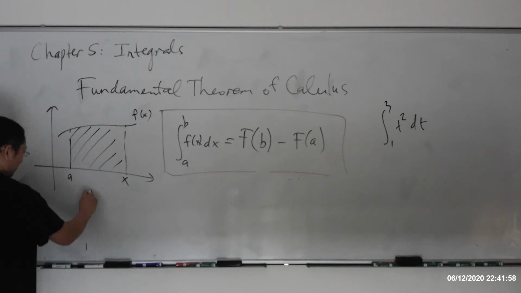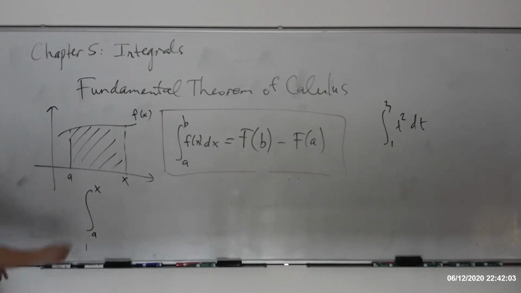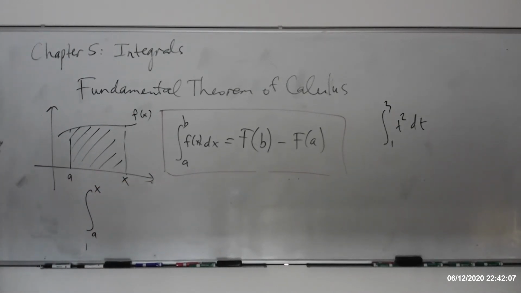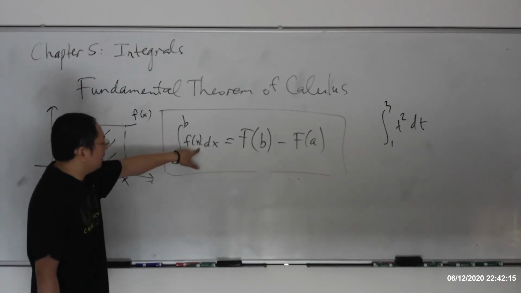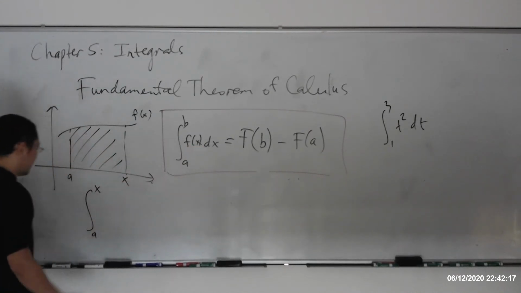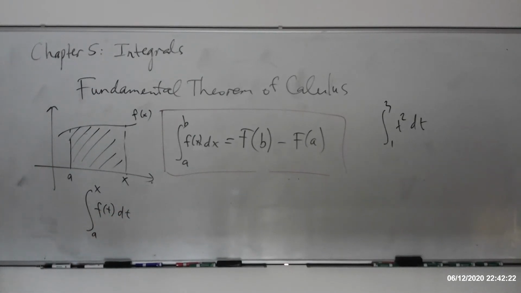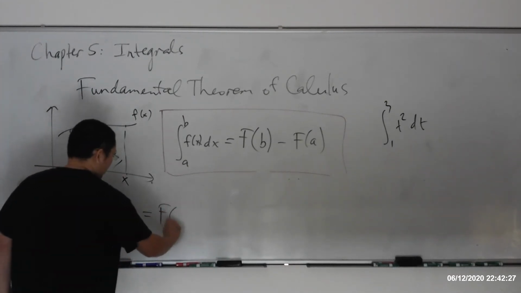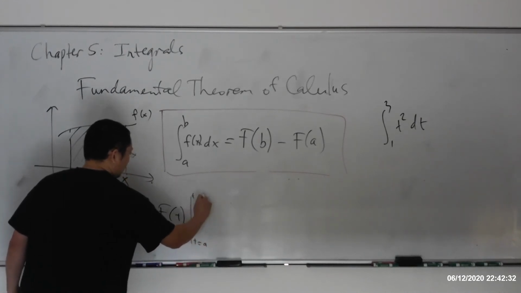So I'm talking about the integral from a to x. Okay, right. x should be any value. It's not a constant anymore. Okay, and then now I run into a problem because I use x at the upper bound. I cannot use x again for the dummy variable inside of the integral, so I'm going to change to f of t dt. Okay, and same idea in here. This is going to be big F of t, but t runs from a all the way to x.